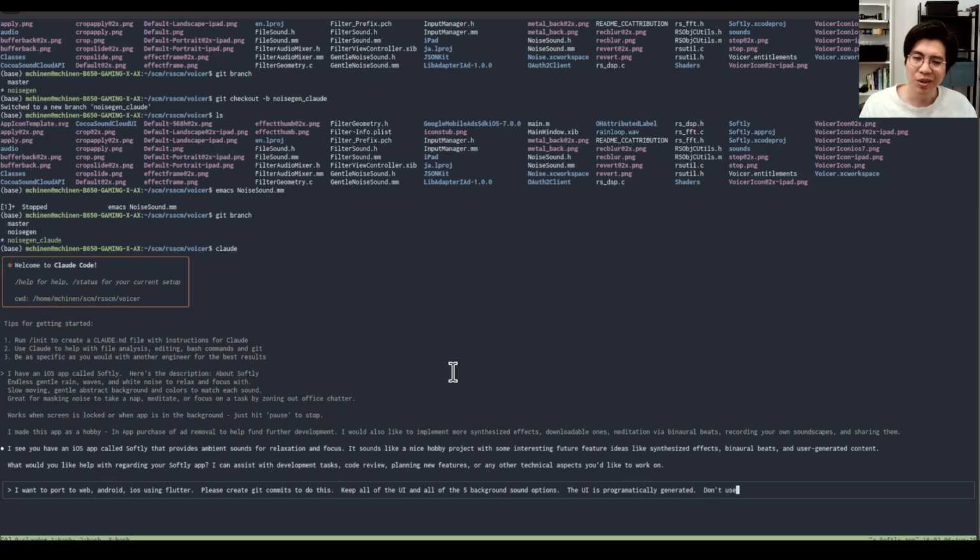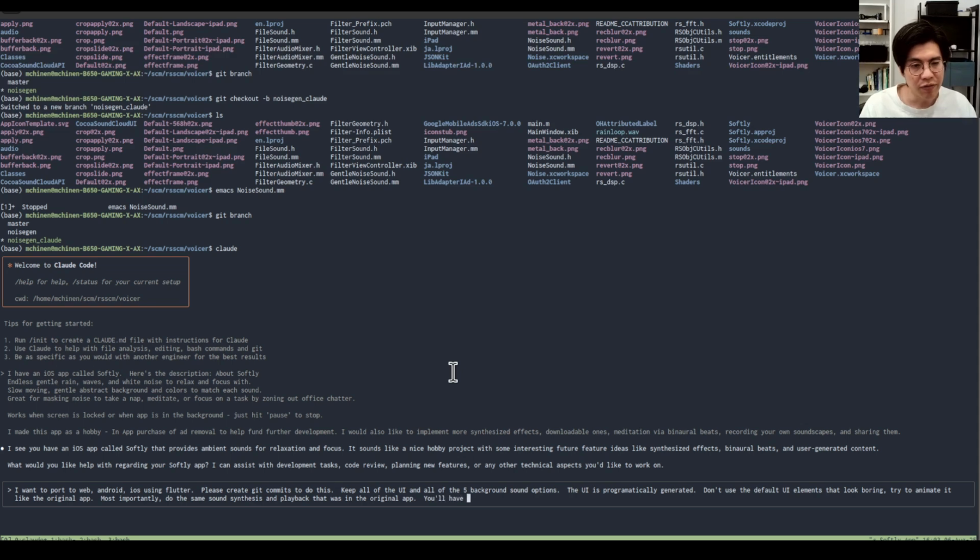I'm going to tell it don't use the default UI elements that look boring. Try to animate it like the original app. Okay, so we'll see if that's too much of an ask. Most importantly, do the same sound synthesis and playback that was in the original app.